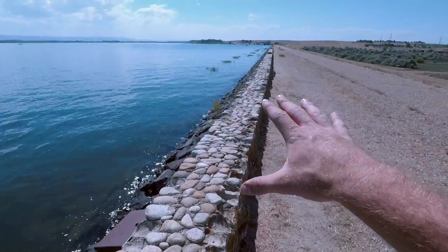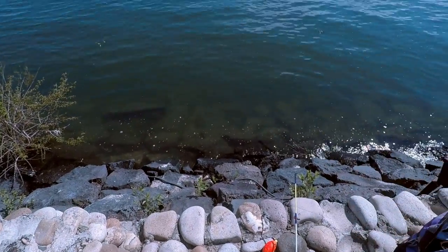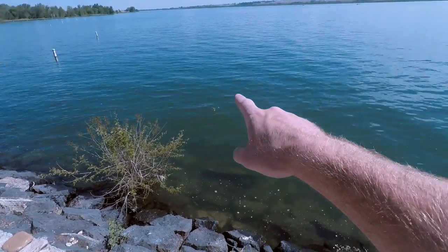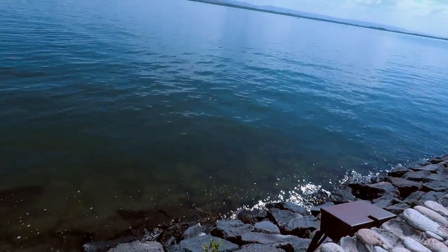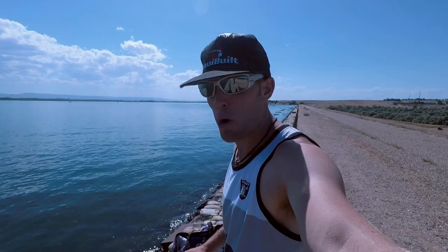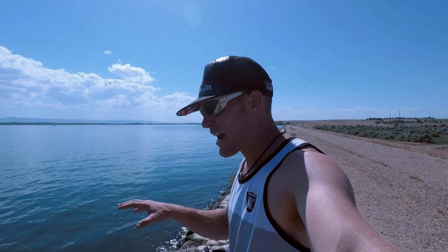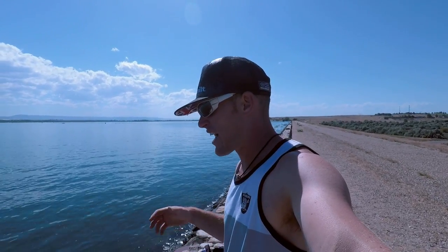I'm actually gonna stand up top here because the water is super clear and I'm going to sight fish for them around the little weed areas coming up out there. My theory is that it's about the first part of June, getting really warm - these catfish should be moving up to spawn right about now. I'm seeing a lot of largemouth bass zipping in and out, even some bluegill. I think this is the perfect setting for these catfish to be moving up, foraging, and looking for a place to lay their eggs. So that's what we're trying today.